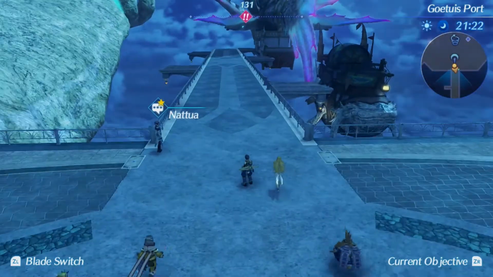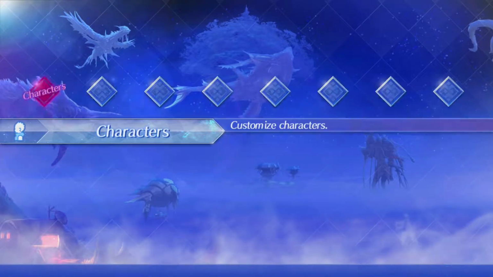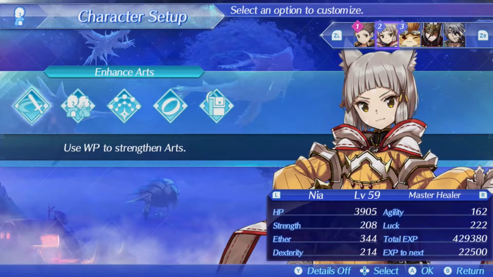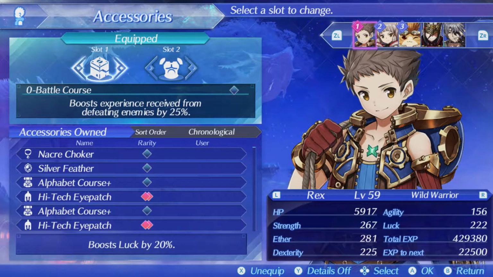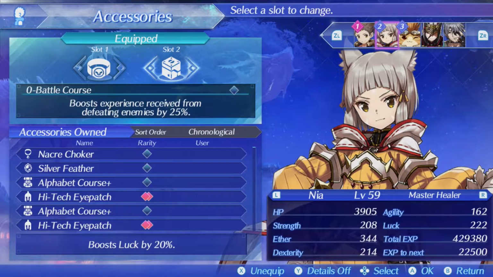Since last episode, I have done a lot of experience grinding. I got everyone up to level 59, and how I did that was I went to Moradane and purchased an accessory, or quite a few, of these Zero Battle Course. Now, these give you a 25% experience boost from experience gained when defeating enemies. And I just equipped one of these onto every character because you can only equip one. One to each character here, and we went and battled some enemies.